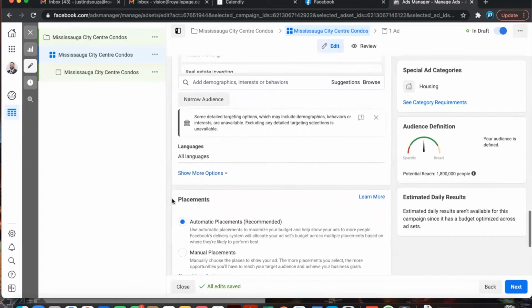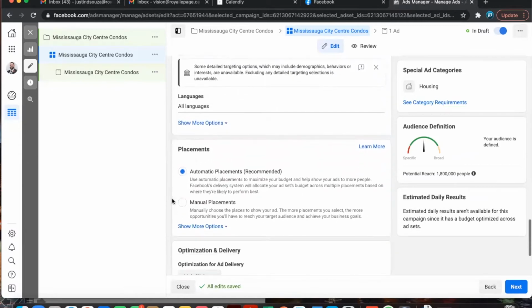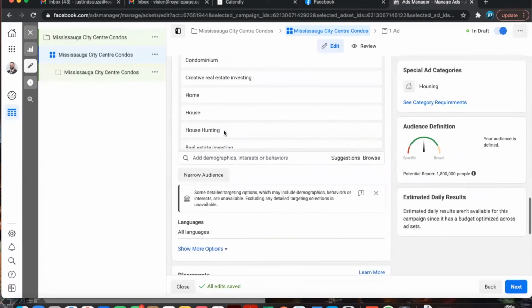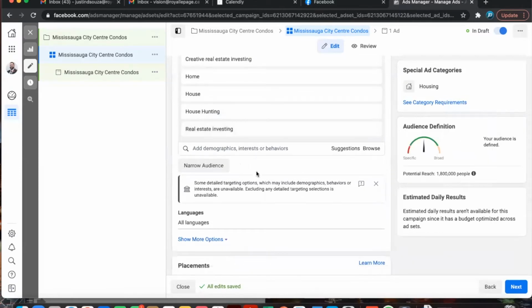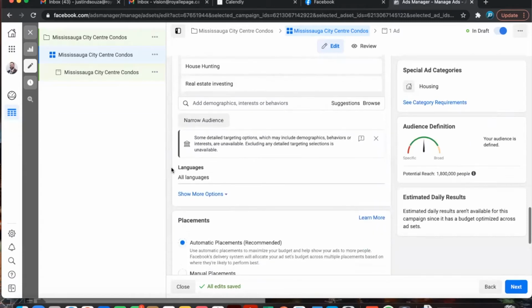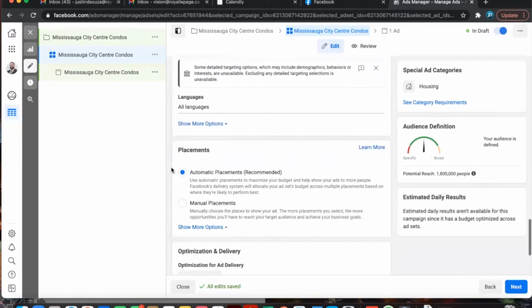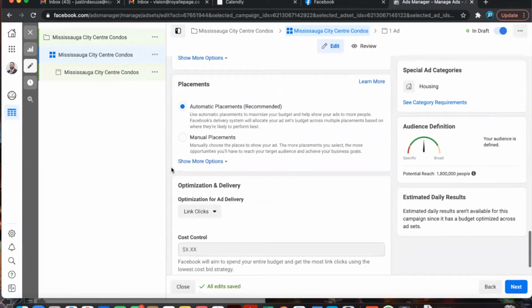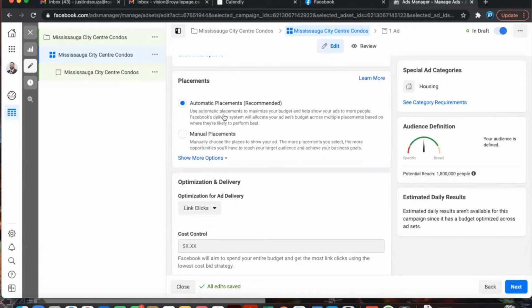Okay. The thing you're going to see here is usually, if it's not a special ad category, you have an exclude button. There's no exclude button. So again, you won't be able to exclude realtors from seeing your ad because it's a special ad category. Okay. So you have the option under placements, just go automatic.